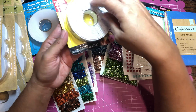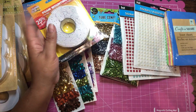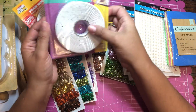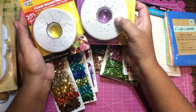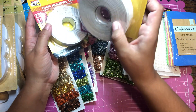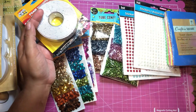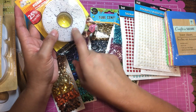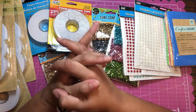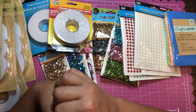In a different section I found this foam mounting tape which is pre-cut, which I love. This is very similar to the one I get from the 99 cent store — the 99 cent store roll is a little bigger. But sometimes I can't find it at the 99 cent store, so I was excited to find it at the Dollar Tree. In case the 99 cent store doesn't have it, I can always look for it there.